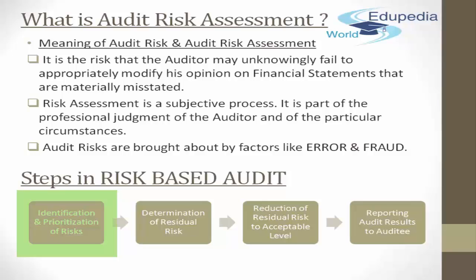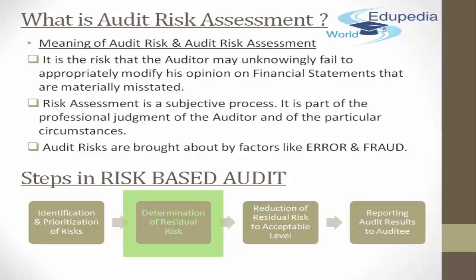the audit risk. And the next would be a performance review of the auditee's delivery of service, by comparing the expectations likely to be received by the client against the actual results, which may also aid in understanding the agency's operation. So these are the things you need to do in the first step, that is, the identification and prioritization of risks.